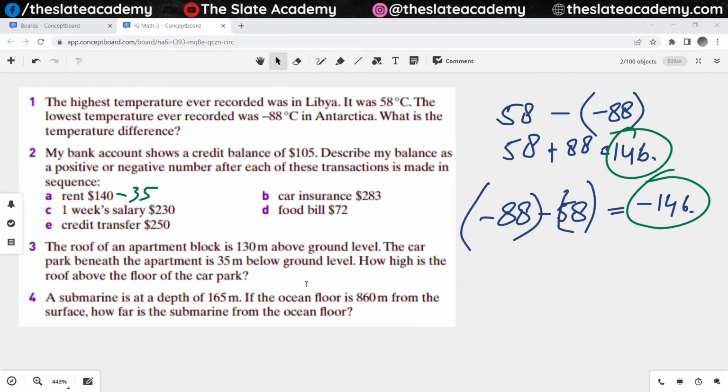A tip for exam purposes: usually you would have the unit written on the question script on which you are writing your answers. But at times the units might not be mentioned. So if they are not, you have to write the answer with units. So over here the unit would be dollars. So for part A, as most of you told, the answer would be minus $35.